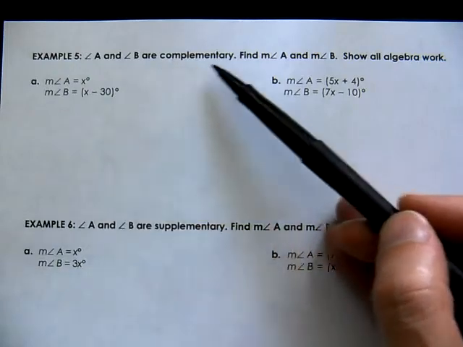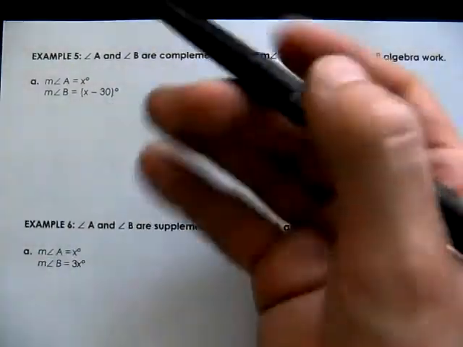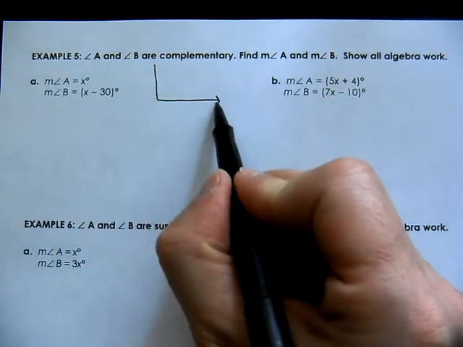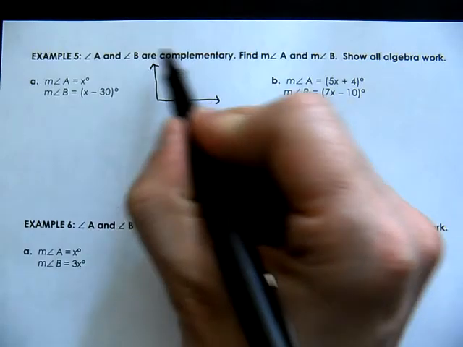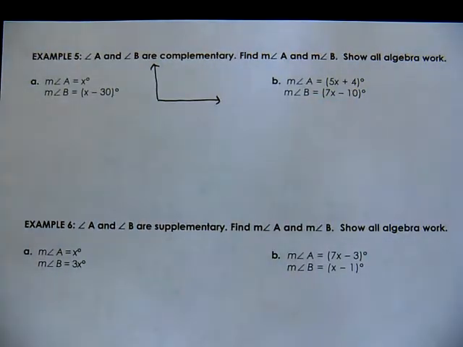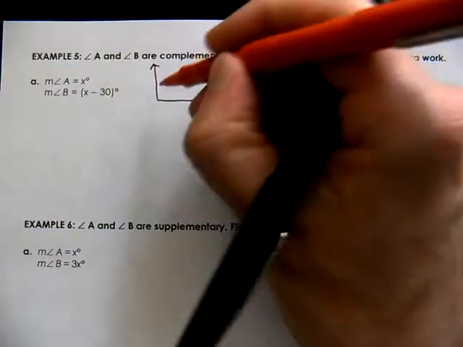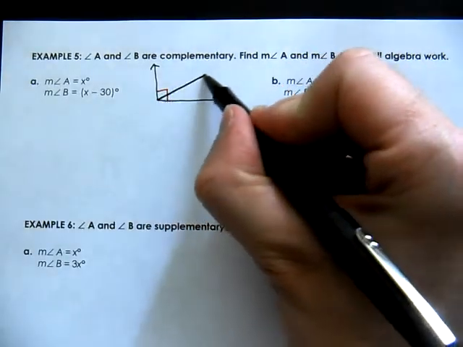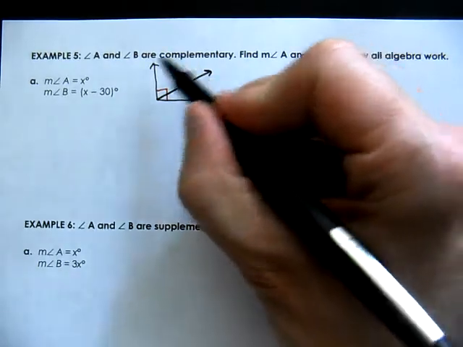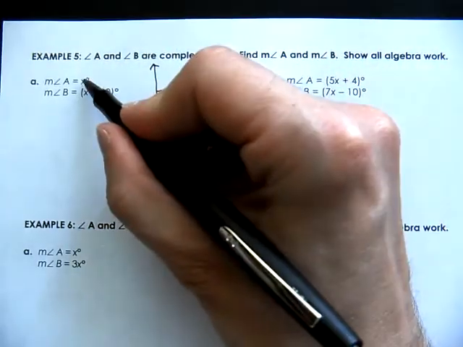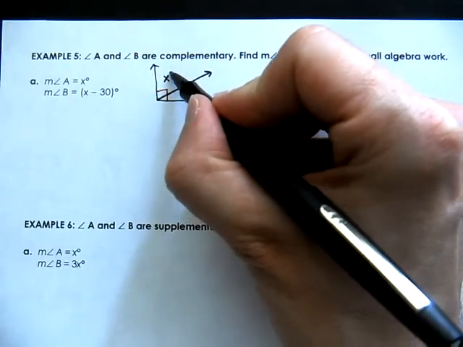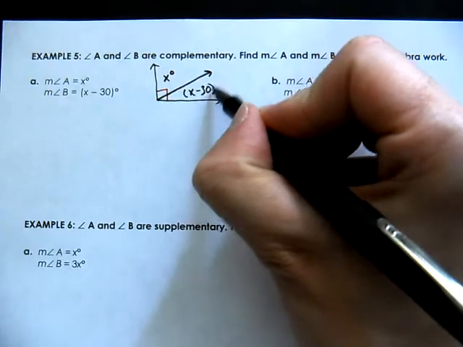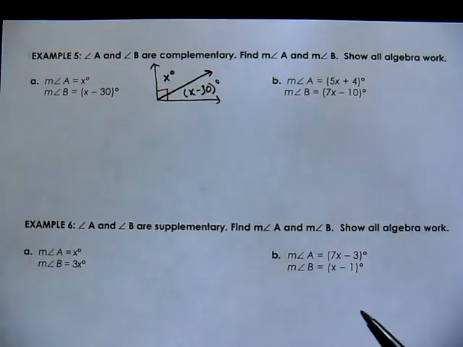Alright, so we're talking about complementary angles. You don't have to draw a diagram here, but I will just for this instance so that we can see visually what that might be talking about. Remember, complementary angles are angles that have to add up to 90 degrees. You're drawing your right angle and then splitting that with angles of two different sizes. One of them is, the first one, x degrees, and then the other one is the x minus 30 degrees. So that's what a diagram could look like potentially.